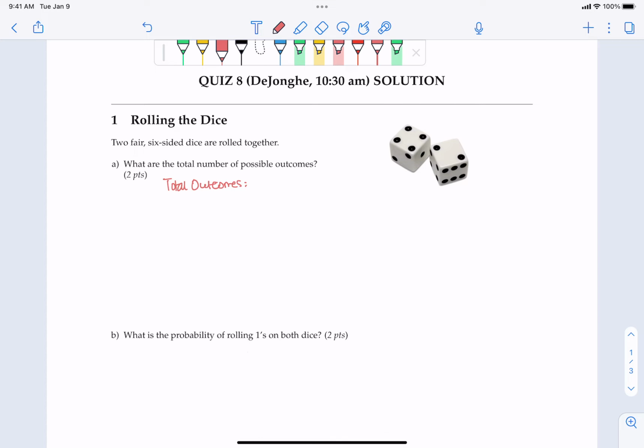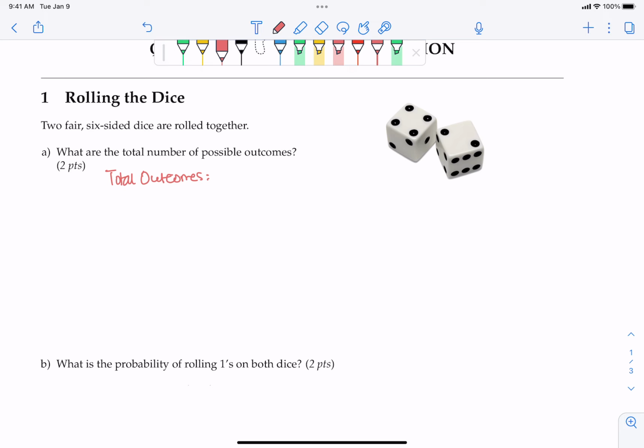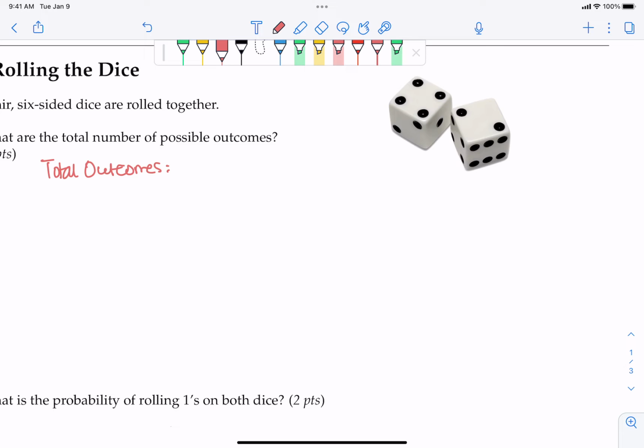Now, if you came to my session yesterday, you'd know that I went over a little trick to figure out the total number of outcomes. And that's just generally thinking of it this way. I'm going to refer back to flipping a coin, just because that's a really simple way of explaining this type of problem. So if I have a coin, I can either have heads or tails when I flip it, right? So that's 2 possible outcomes for one flip.